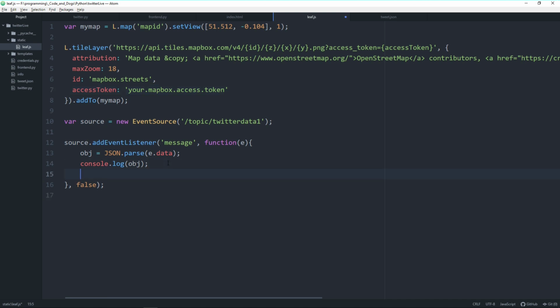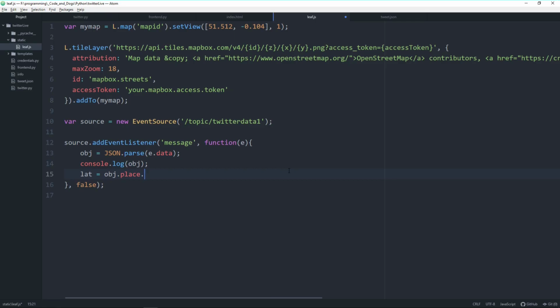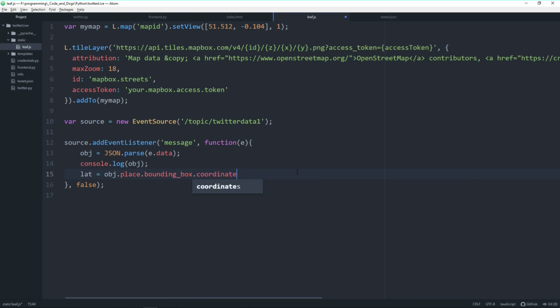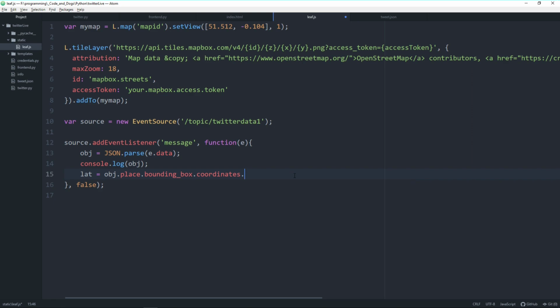All right, latitude equals our object place. Then it was bounding box. Then it's coordinates. Then it's 0.